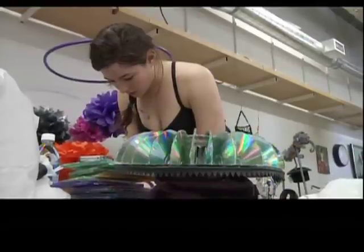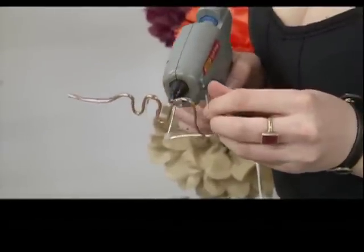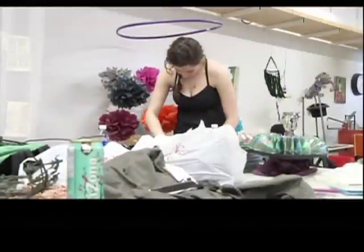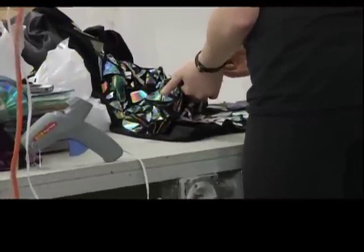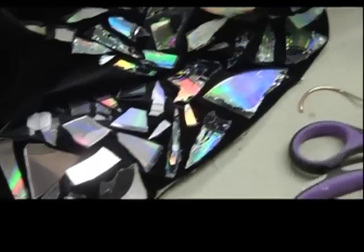It's kind of a headpiece in progress, with plans to add more CDs on top. Lauren Bell comes from a family of artists and is a second year visual art student at UBCO. This 19-year-old found some CDs on sale at Value Village, started breaking them, and liked the smashed look. She began placing them on and they're really shiny, kind of dangerous looking. She's not a dangerous person, but thought, why not mask myself.